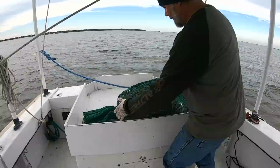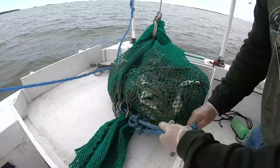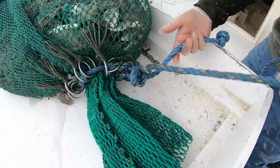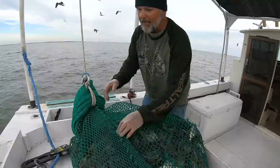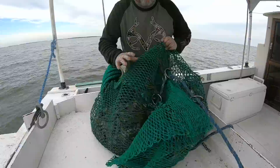So, guys, we just stopped the shrimp trawl net to take a look at the tailback, and it's looking pretty good. I'm excited to show you guys this. Got a big bag. And what's this knot right here, guys? All I got to do on this knot is pull each one of my pulls. See how those loops are coming undid? Great knot to use on your shrimp trawl net. If you guys know how to tie it, I'll show you how to in a second. But yeah, thank you guys for recommending that we start checking out that cod knot.